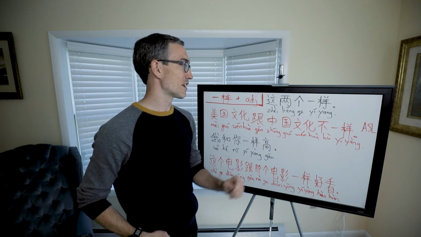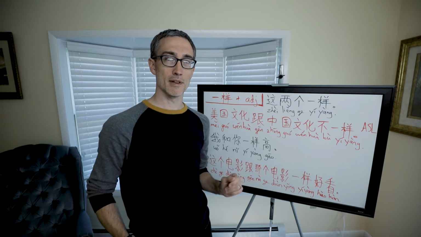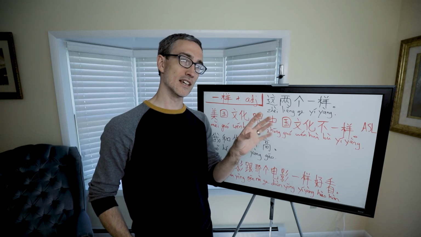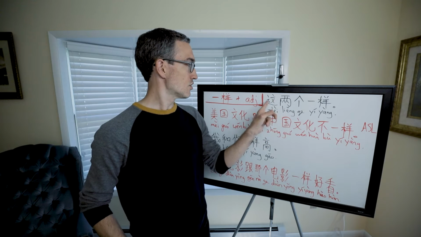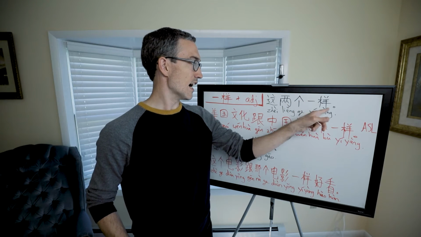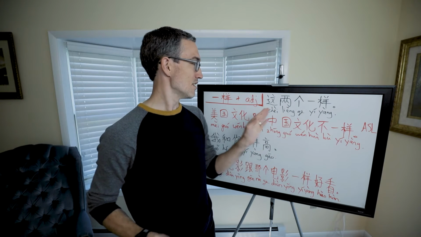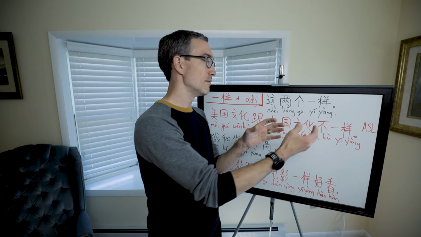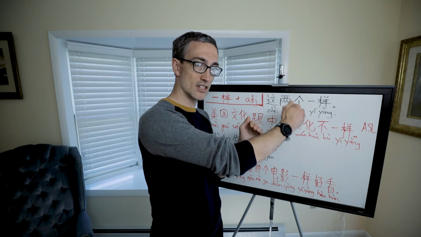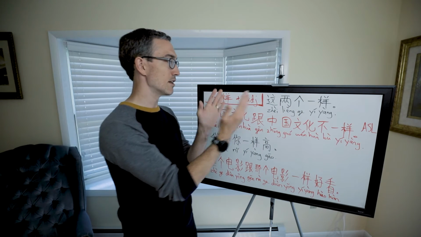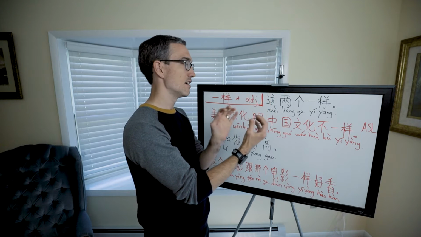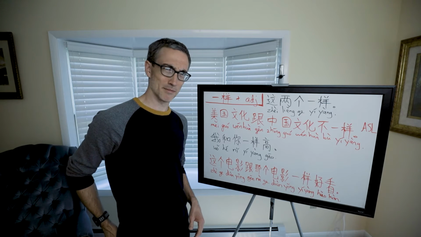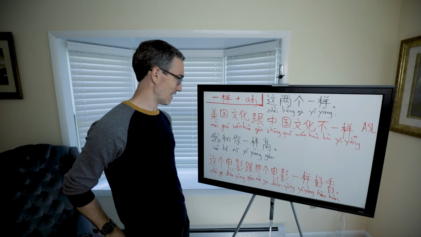这两个一样. Okay, it's a very basic sentence. 这两个, what does that mean? It means these two things, but the things is understood. It's not there. 这两个, these two things, 一样, are the same. Get that? So 这两个 is the subject, and then 一样 is the adjective, meaning same, describing the subject. The subject refers to two things, but it is one subject. These two things are the same. Wow, complex sometimes, isn't it? Just talking about this stuff, you have to split hairs.